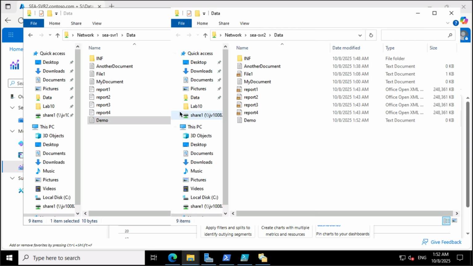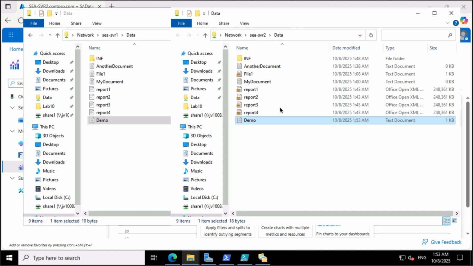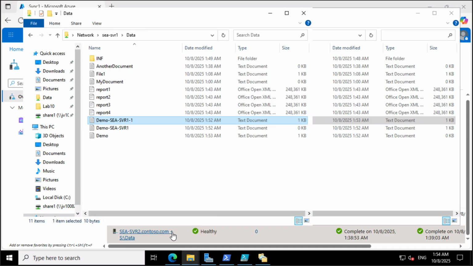And then we create some other text here. Okay, now you see under server 2, we get a new document called demo SEA SVR2 1.